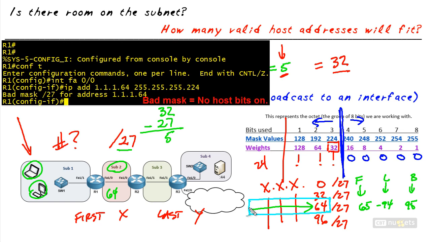It's sort of like me saying I live on 123 Elm Street, and you ask me for my address. It'd be like saying I live on Elm Street. Well, what house are you on Elm Street? No, I just live on Elm Street. It's not enough information. We have to have at least 1 bit of the host portion that is on for it to be a valid IP address that we can assign to an interface.